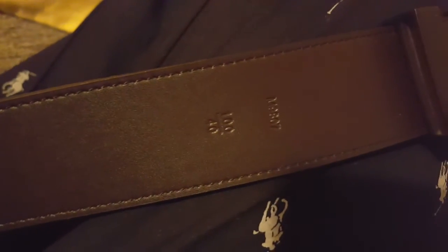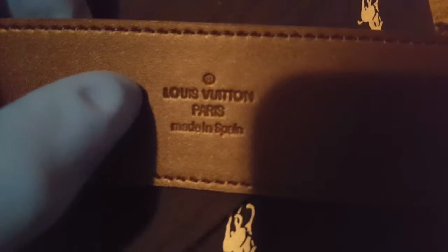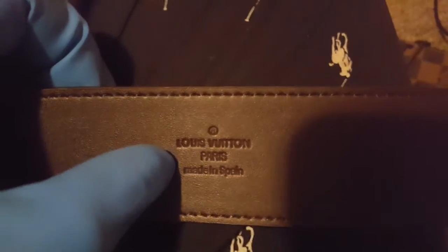Particularly, this is 100 centimeters and 40 inches. It's kind of my waist size. I'm sorry if I'm a little fat or too skinny. And right here, we see the Louis Vuitton monogram with a little R on the front, on the top. Paris, made in Spain. Now, some people think Louis Vuitton belts are made only in Spain.